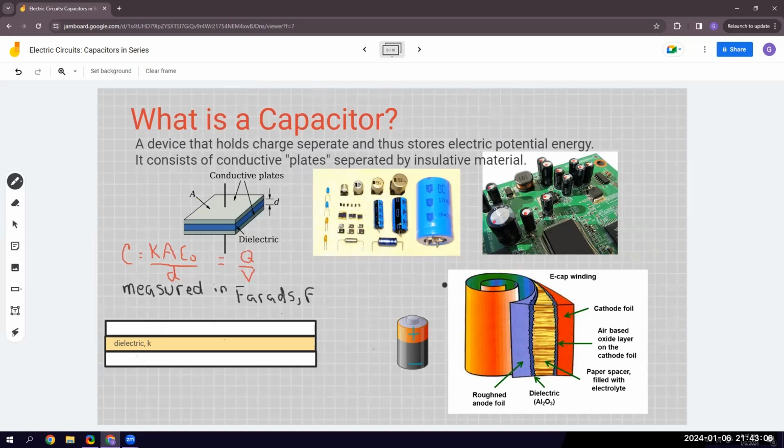The plates don't initially have any charge on them. They're neutral. They have as many electrons as they do protons. However, when you hook it up to a battery, one side to the positive terminal, the other side to the negative terminal, electrons will start to move due to electric forces. Ultimately, one plate ends up being positively charged, the other plate ends up being negatively charged. That charge on either plate is the same magnitude. And across the plates, there is going to be a voltage from one plate to the other.